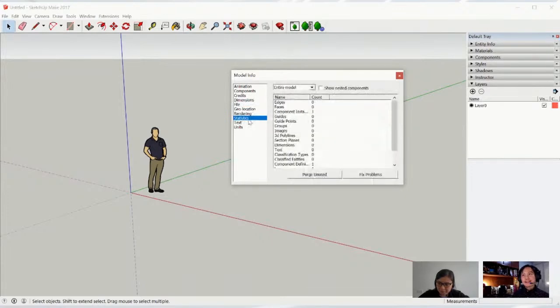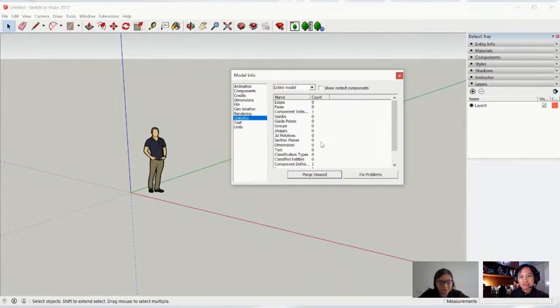Then rendering. And to me, this is the best part, which is the statistics. Because here, if your file is kind of big and you want to get it down, you can press purge unused. That's the same as the purge function in AutoCAD, which can reduce the amount of unused elements in your file and make it lighter.